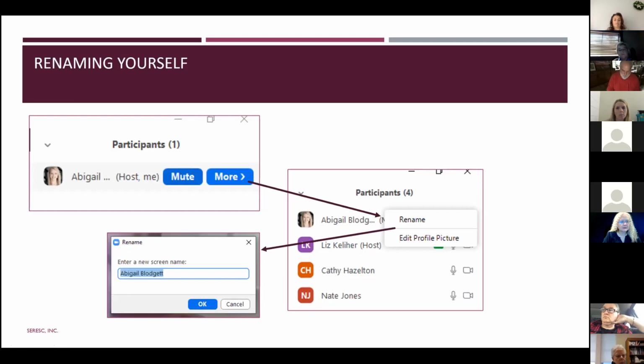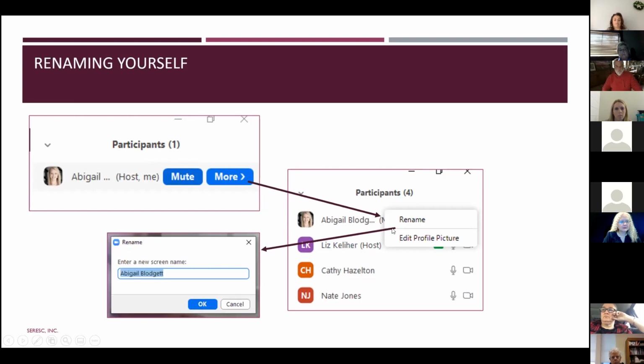Renaming yourself. I've had to walk a number of folks through this during presentations. So knowing how to come into a meeting and the presenter says, please put what you'd like to be called in your name. You will go to the participants menu. There's a couple of ways of doing this. This is the way I'm going to talk about today. You go to the participants menu and you go to this little more button.